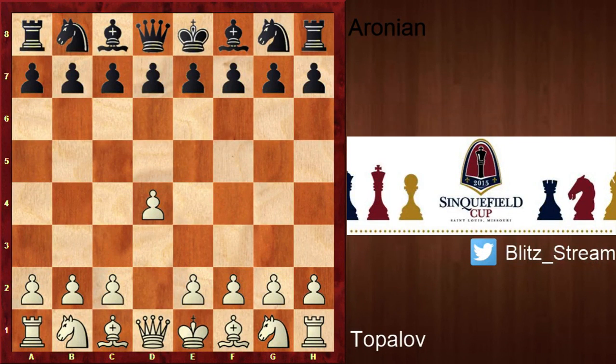So this is the last round of the Sinquefield Cup we are going to watch today, and we are starting with the game between Veselin Topalov and Levon Aronian. Aronian was a pawn above a group of 4 players before the round, and he needed to make a draw with the black pieces against Topalov. Topalov was not playing for first place anymore, but still he could join and tie for second place. So this game has some interest for both players.